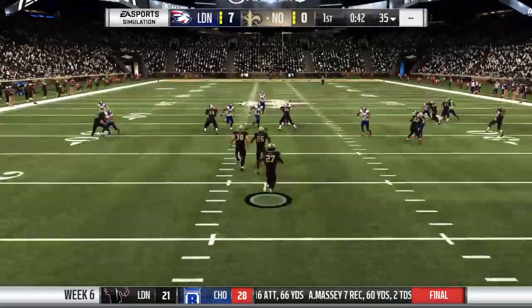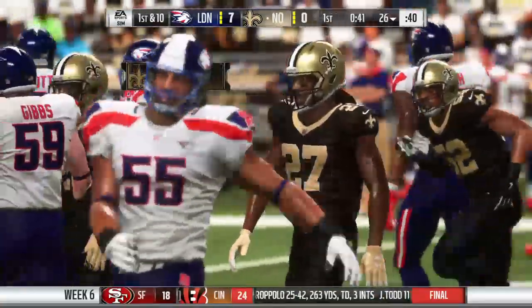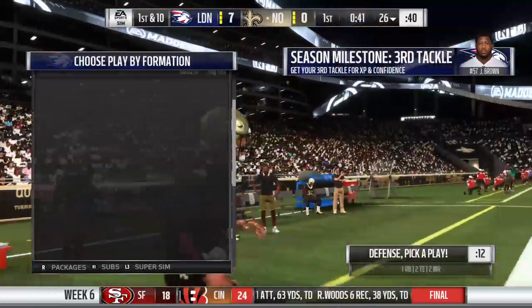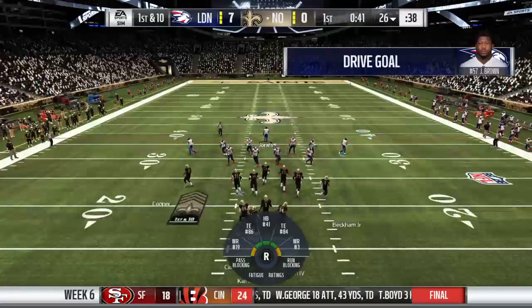This one fielded at the 5. And he'll take this one near the 25, call it the 26-yard line. Now the Saints offense, they get ready to go back to work here. They punted last time they had it. What steps, Charles, you think they have to take to make sure they don't do that again?